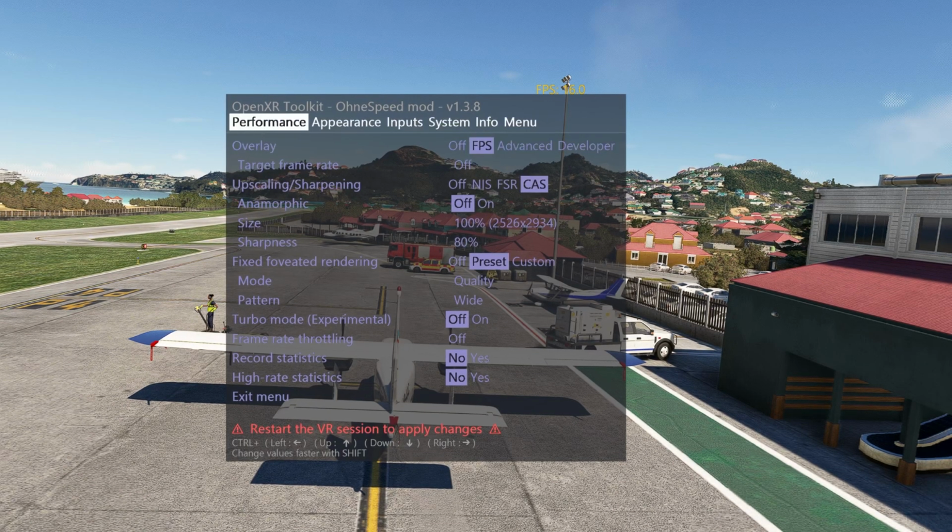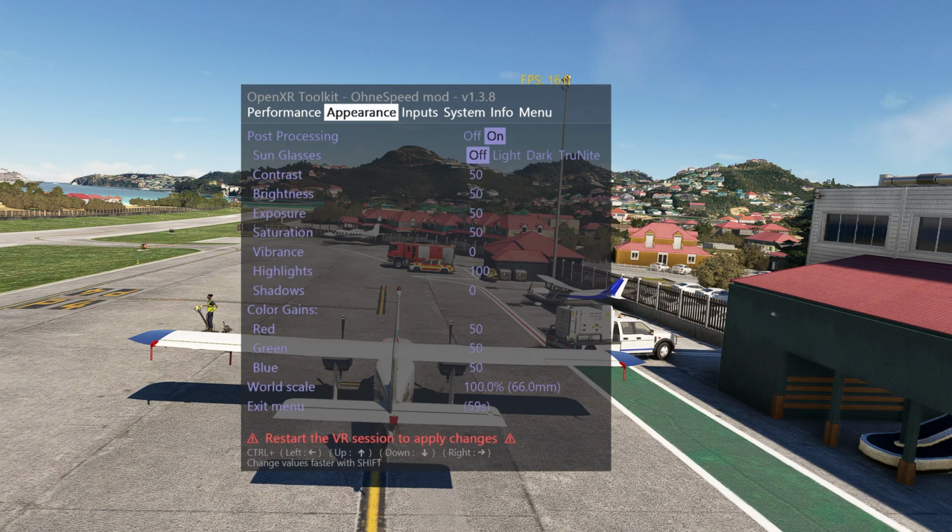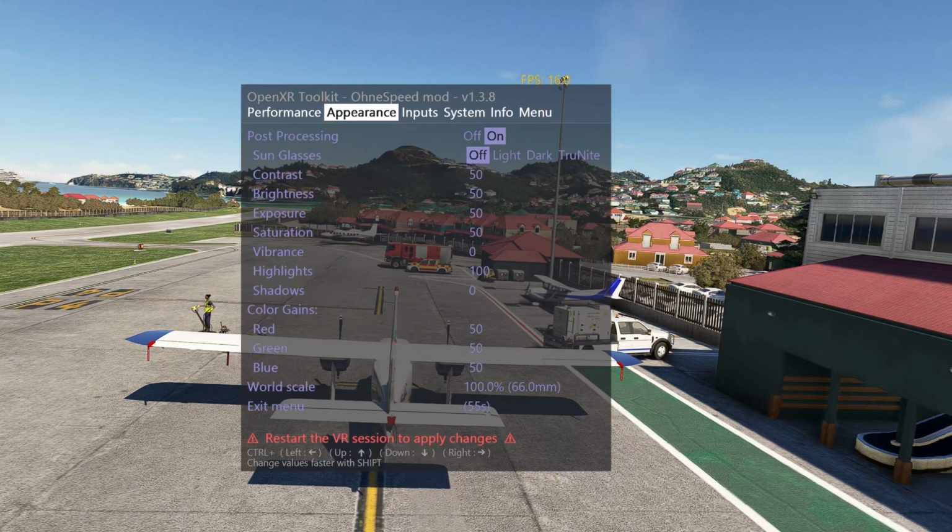If we come up here to appearance, there's some really kind of neat stuff. And before I forget, you see at the bottom, it says restart the VR session to apply changes. What that means is, it doesn't mean you have to exit out of the flight or exit out of the sim and restart the sim or the flight in order to get the changes. You just have to restart your VR session.